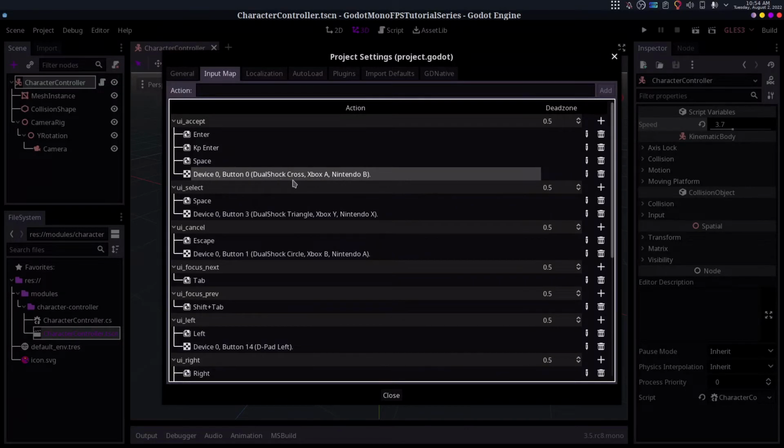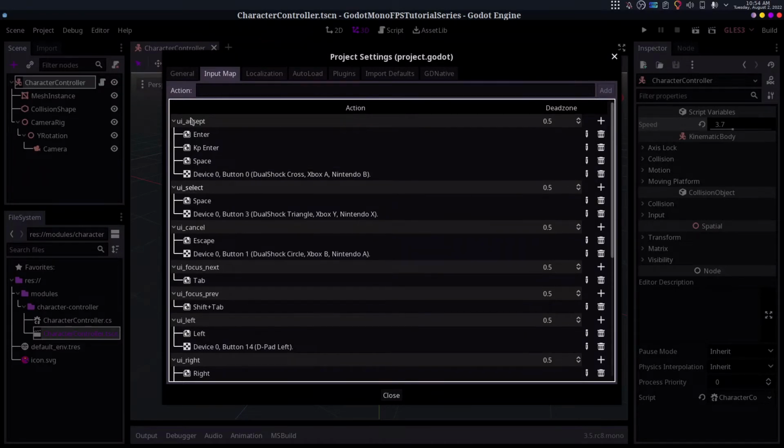So it has the PlayStation Cross, or the Xbox A, or Nintendo B. And so that tells you which button on the controller it's looking for. So specifically, you can see that it's the east button, if you think of it as a compass.